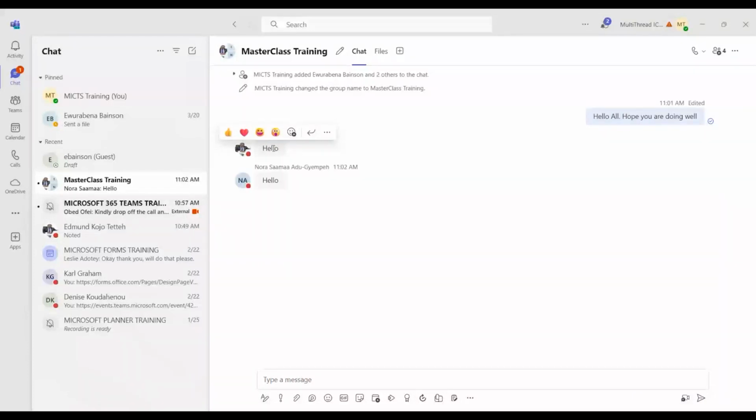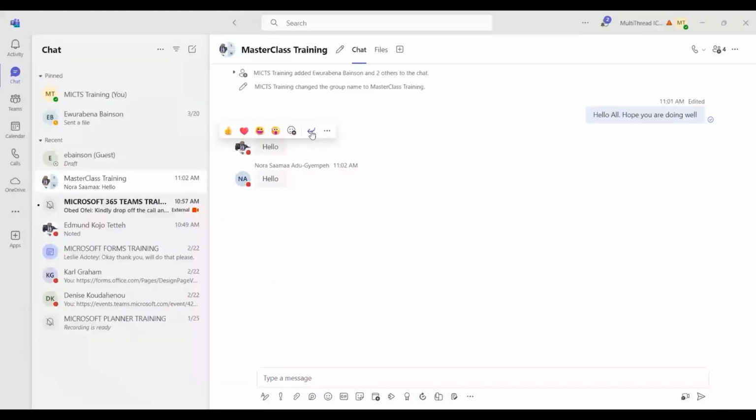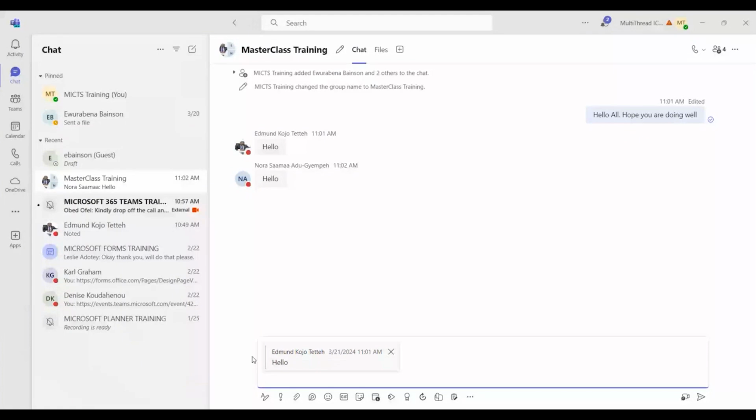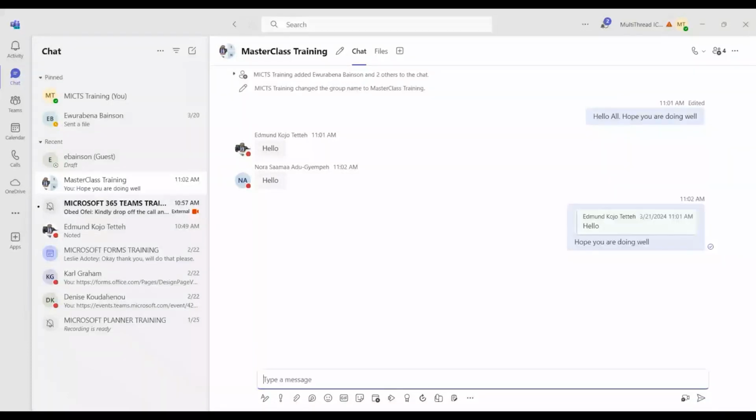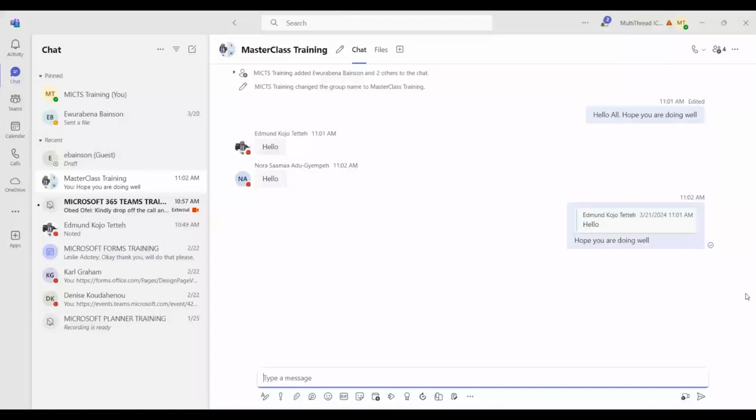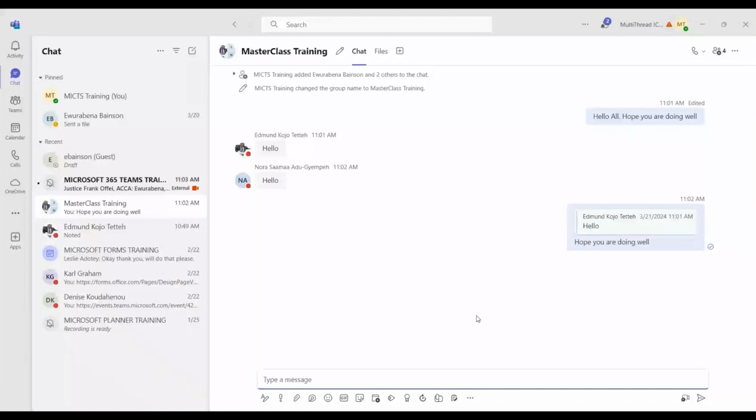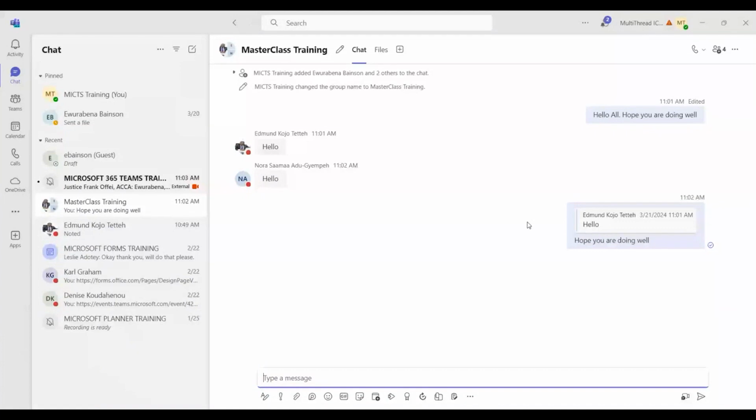I can just hover on that message, come here, see the reply option, and then it will put his message in the text box for me, and I would be able to direct my message to him specifically, so that we don't have a case where you have a long list of messages and you respond and we don't even know which message exactly you are responding to. So this is the group chat area where we can easily create those ad hoc groupings that we need to have some conversations with.